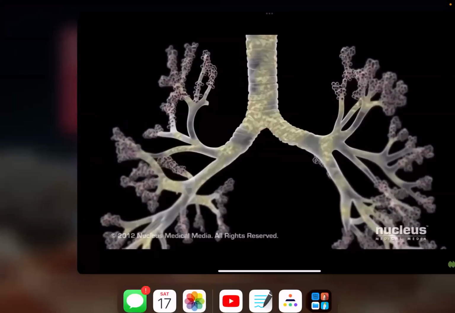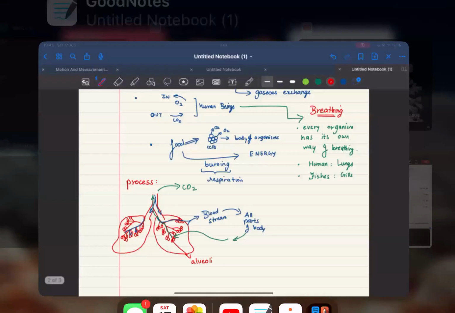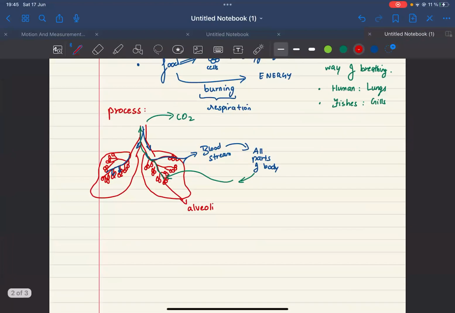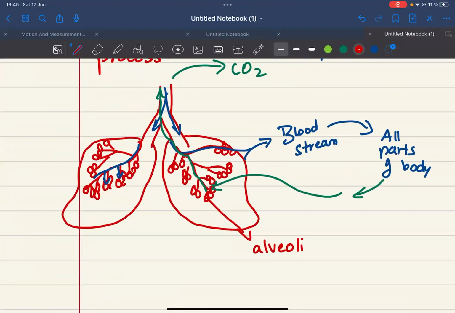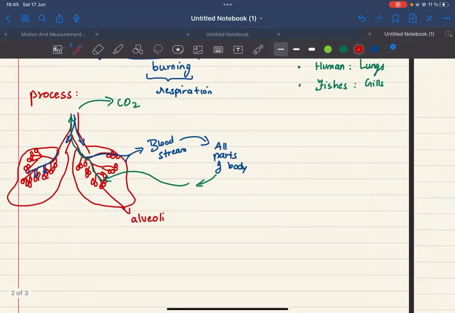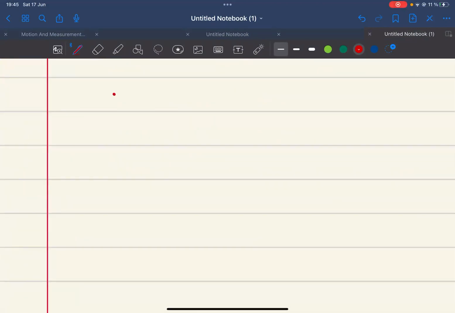I hope it was clear for you all to see what difficulties smokers will have because of smoking, and also how it is affecting your air pipe, the breathing pathway, and your lung sacs. Okay. So now you have a new term, which is called diffusion.